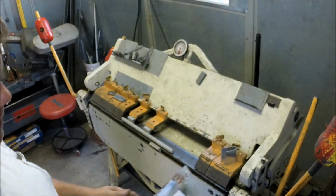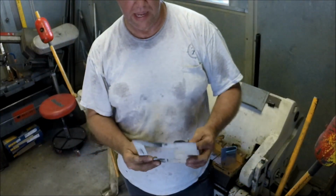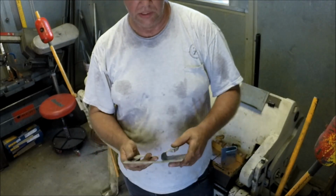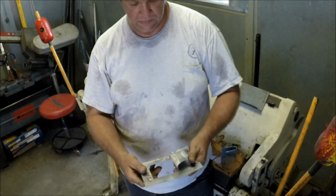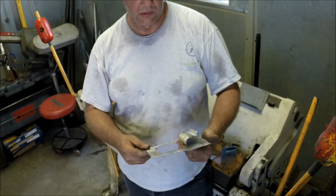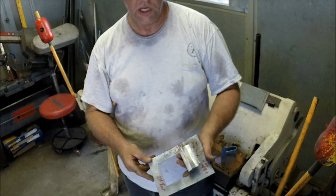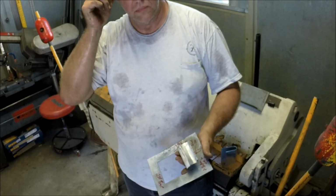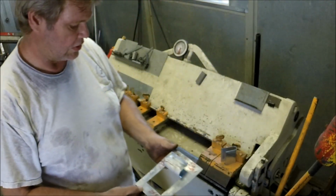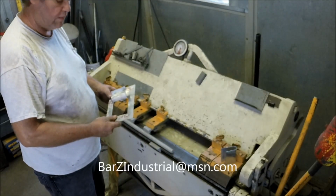What you need to do is ask yourself, how many of these do you really need to make? Are we talking hundreds, thousands? Is it worth taking the time to make the tooling to do that? It could be done. And your question mark shaped die looks like it could work, but it would take a little time to dial it in and get the geometry on it right. But yeah, I see what you're talking about now. Send me an email and we'll talk about it a little more.